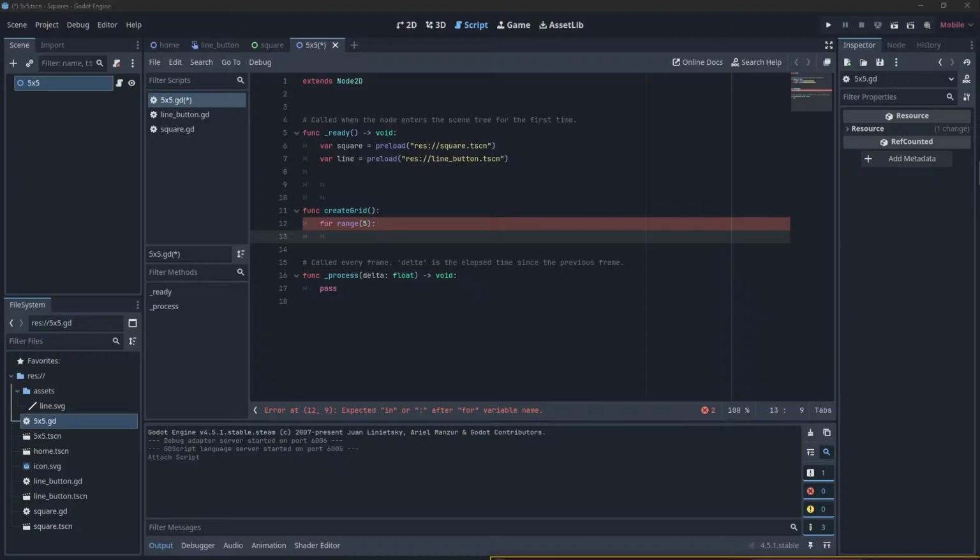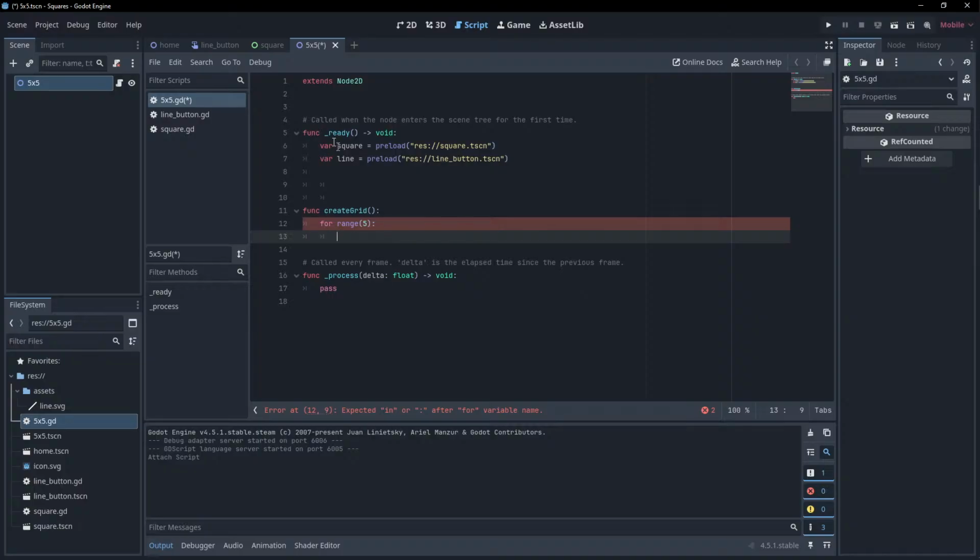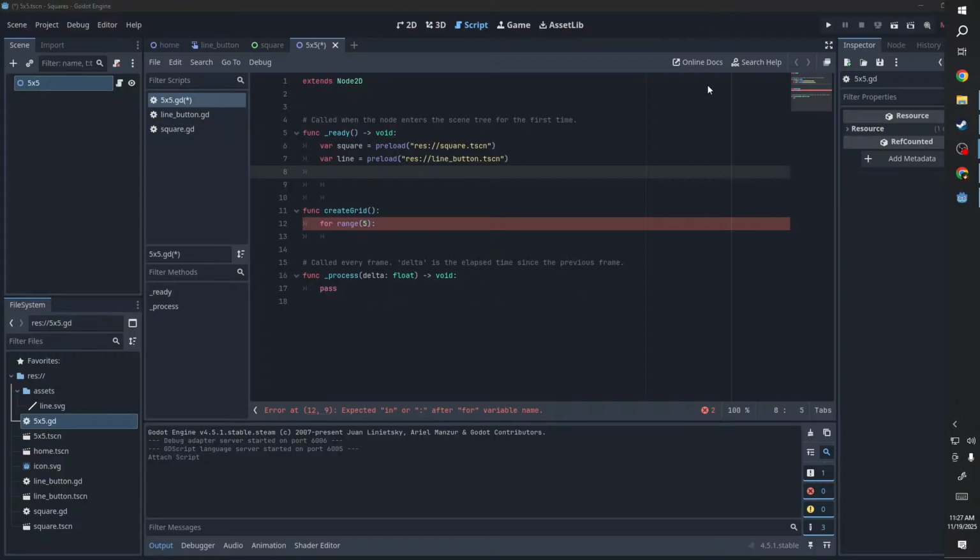Sometimes saying for range 5 gives me 6 loops instead of... yeah, so we'll loop 5 times with i being, it generates a sequence from 0. Perfect. For range 5. Preload line. Preload. I keep doing it. I'm gonna fix that. It's gonna drive me insane if I don't fix it.